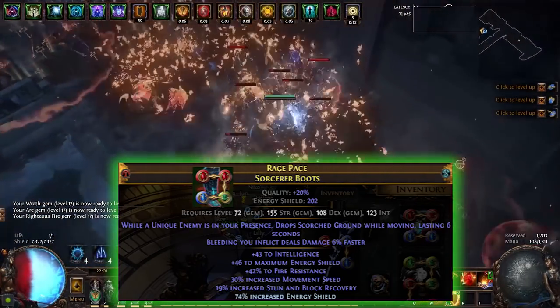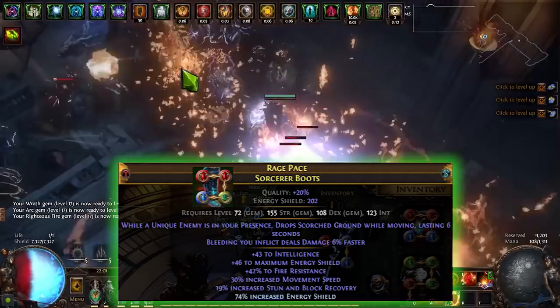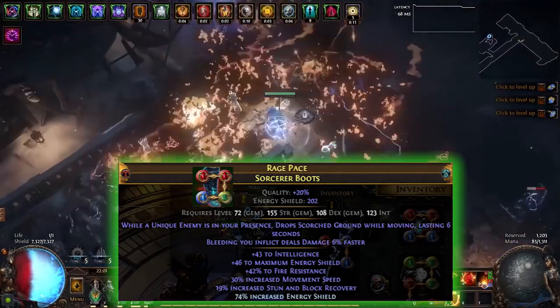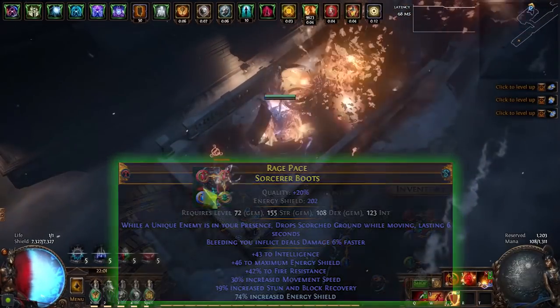Get that penetration. Again, this is an inner shield build, so a good inner shield boot, something close to 200 maybe inner shield. Intelligence, again, is super important. If you still need attributes, maybe get a suffix open. If you need resistances, also get resist. So just a regular rare item. Movement speed is also number one stat.